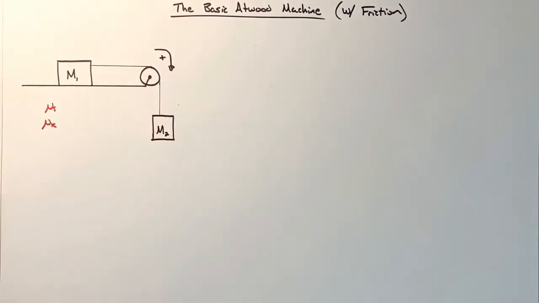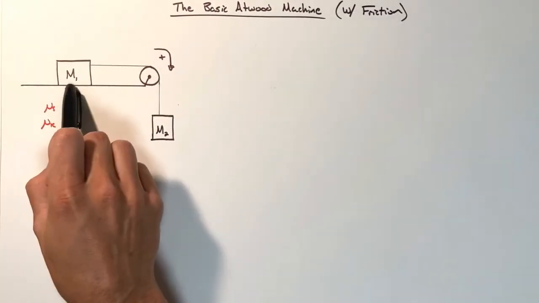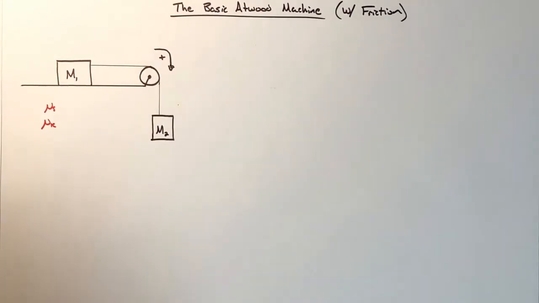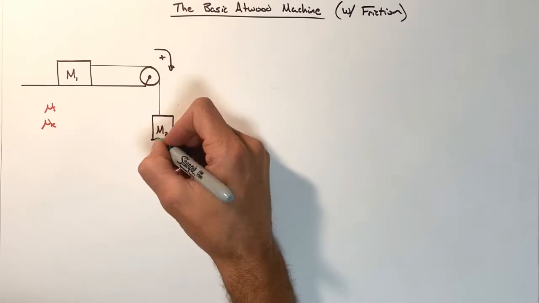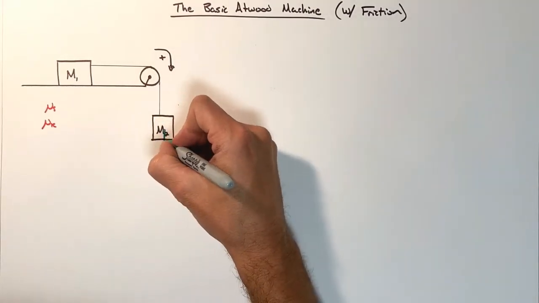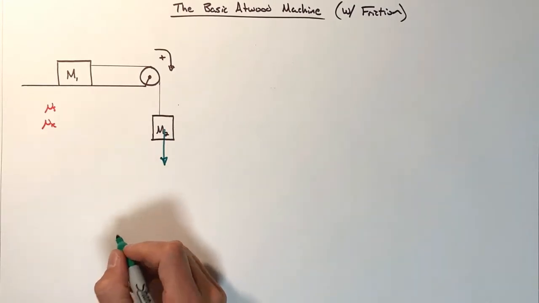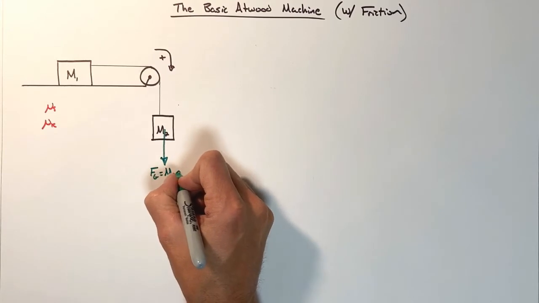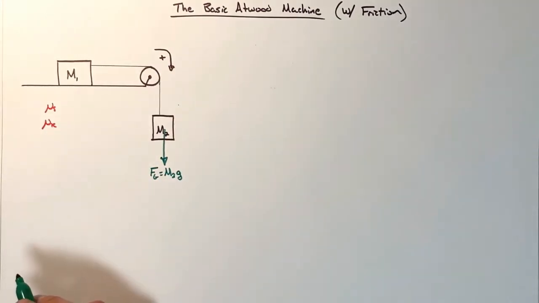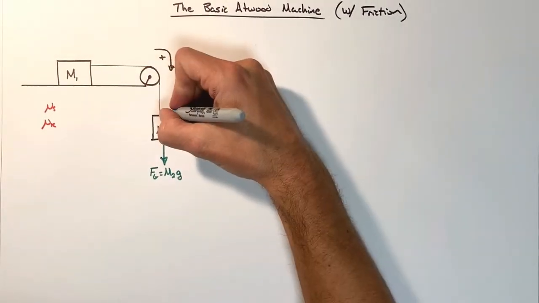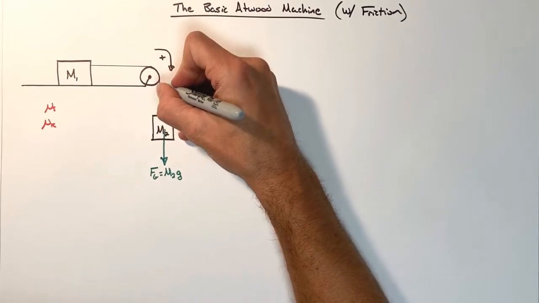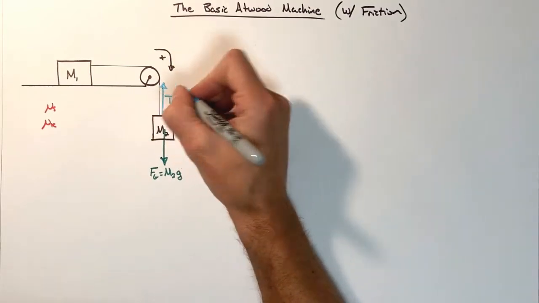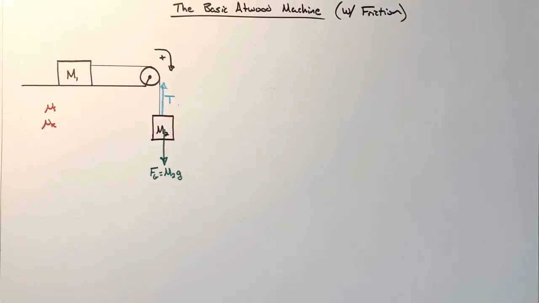The first thing I want to do is go through and look at all the forces acting on each of these blocks. For this hanging block right here, there's gravity or the block's weight acting downward. We know that force by gravity is going to be m2 times g, directed straight downward. Additionally, there's the tension in the string acting upward. Now, we don't exactly know the value for the tension in the string. It depends on what this system does. So I'm just going to call this T for the moment.